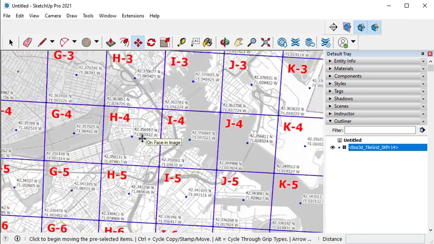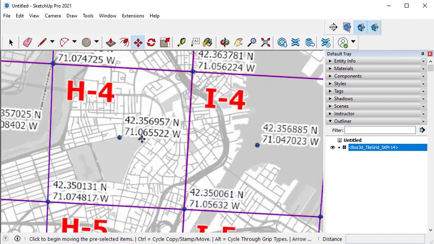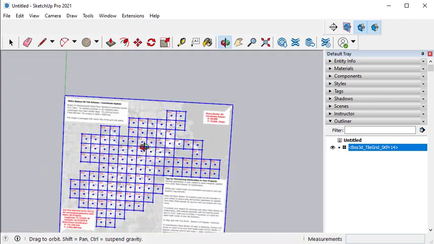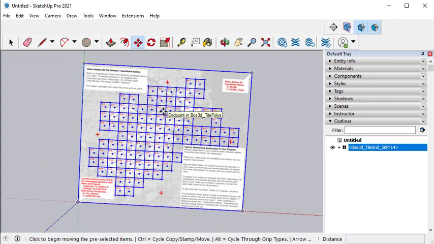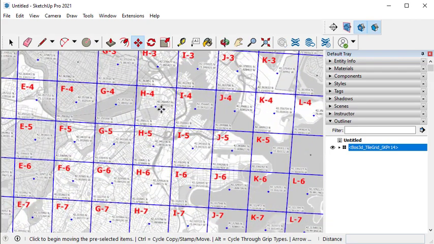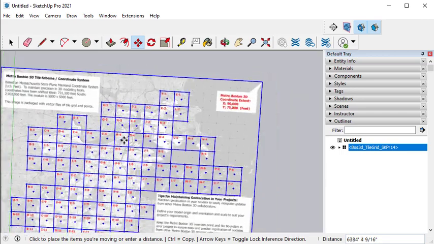Our project for this demonstration will be up here near the Boston Common, and we're going to choose a project origin that is right here, let's say Park Street Station. And so I'm going to just grab my model here.